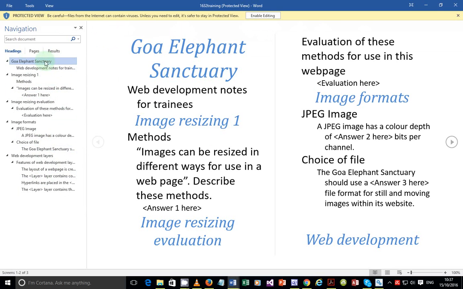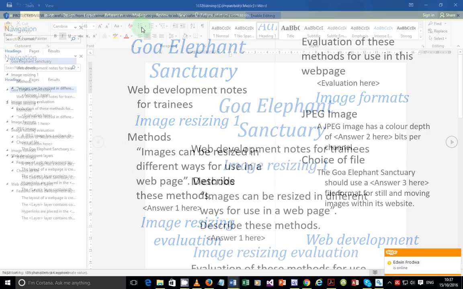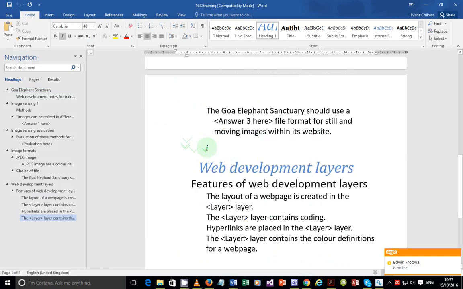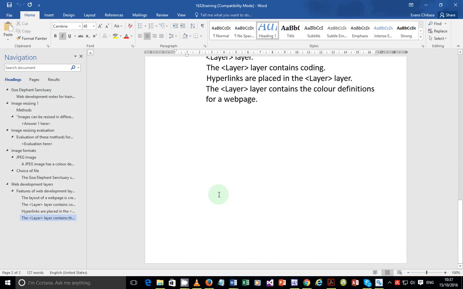Now what happens is that the higher level, or the first level, is the one that becomes a slide title, and then the next level becomes a slide heading, and then the other level becomes a slide point or bullet point. It's very important that you understand what is happening here for you to know which package you're going to use to import this. Files prepared in this way can be imported into your PowerPoint presentation, and they will appear as different slides because of the different levels that you have.